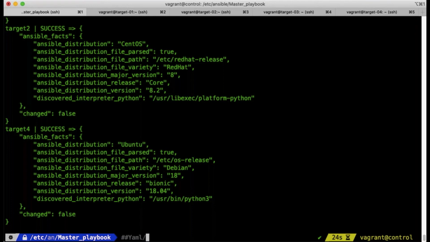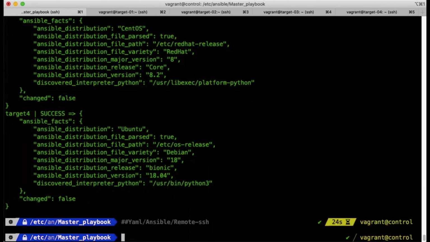YAML is one of the main extensions you need to install, the Ansible extension is required, and thereafter remote-ssh. These three extensions are required for writing playbooks for your Ansible DevOps tool.